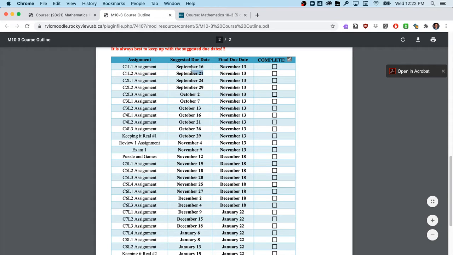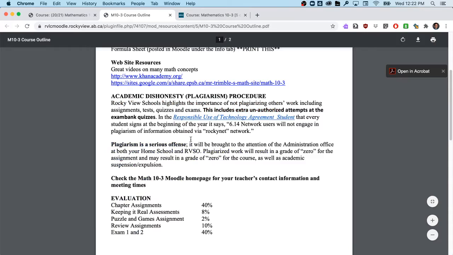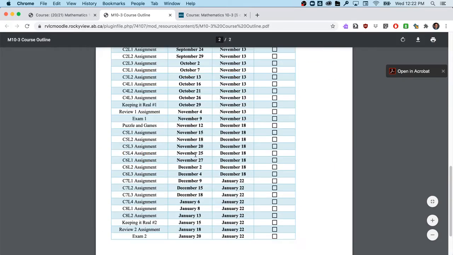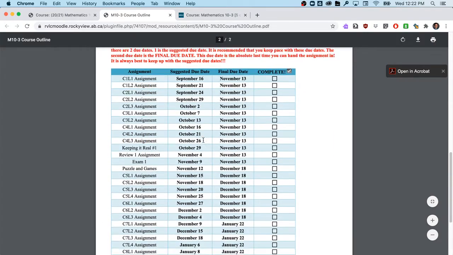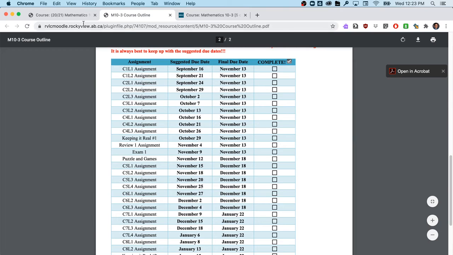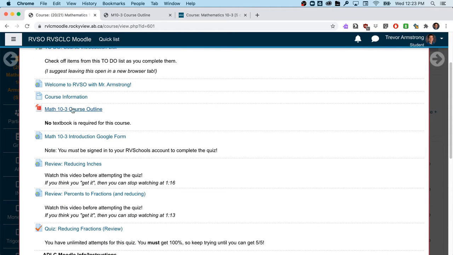But if you don't have these two done by now, you're actually falling behind a little bit in the course, and you're going to need to do a little bit of extra work to get caught up. So the first page you can print if you like. That's how you're going to be marked. But the second page for sure, if you've got a printer at home, I would highly recommend you print this out. Okay, and that was the course outline right here.